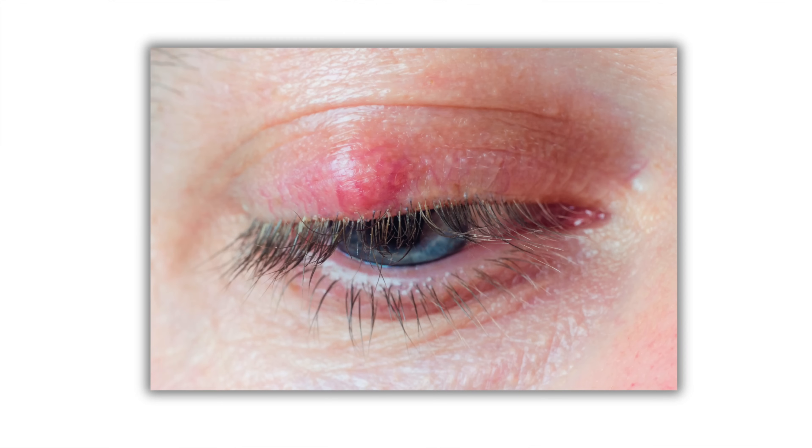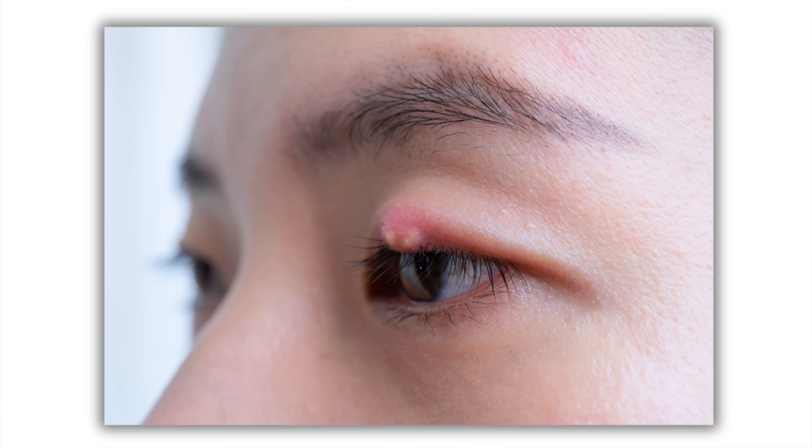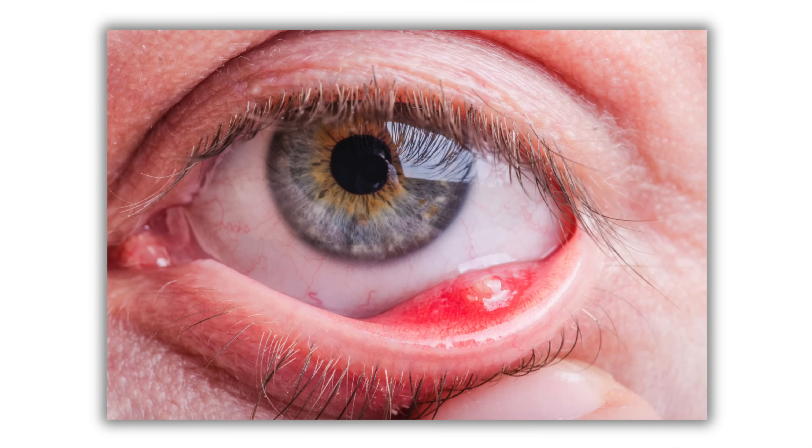Have you ever had a small bump grow on your eyelid? Technically there are a few different types of these bumps. One of the more common ones may even appear almost like a pimple because it can be red, kind of painful, and even come to a head sometimes. That type of eyelid bump we refer to as a hordeolum, or commonly referred to as a stye. These types of bumps are technically an eye infection on the eyelid, which is usually minor and self-resolving in just a few weeks.